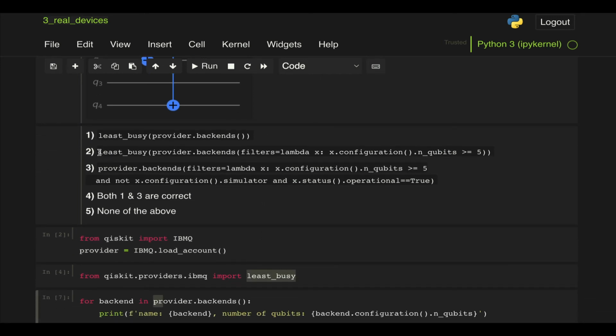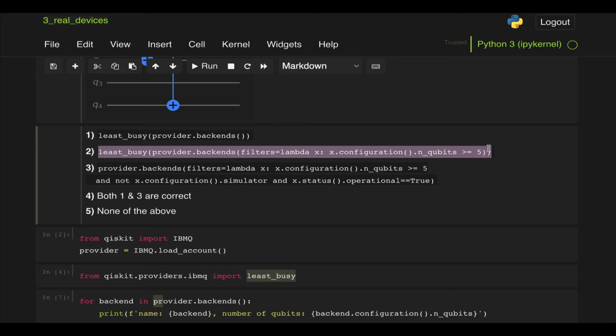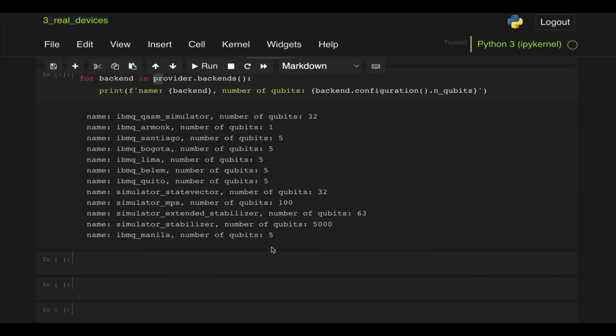Now let's take a look at option 2. Let's just go ahead and copy and paste that and run it down here. So what this is going to do, well, you know what, let's remove this least busy command and just print what is happening here. So as you can see here, we're still going to show some backends, but now we have a filter, and this filter basically specifies that we want from the configuration that gives us the number of qubits for it to give us more than 5 qubits.